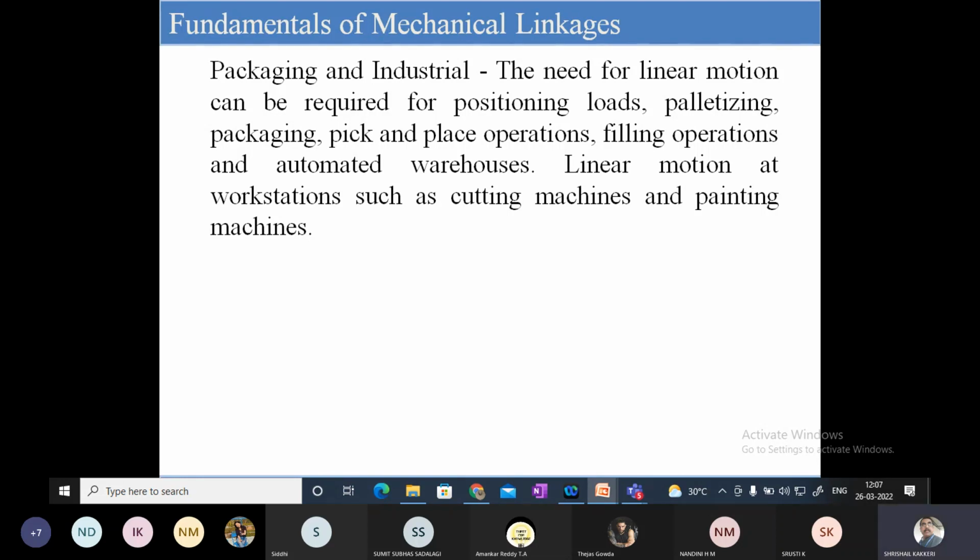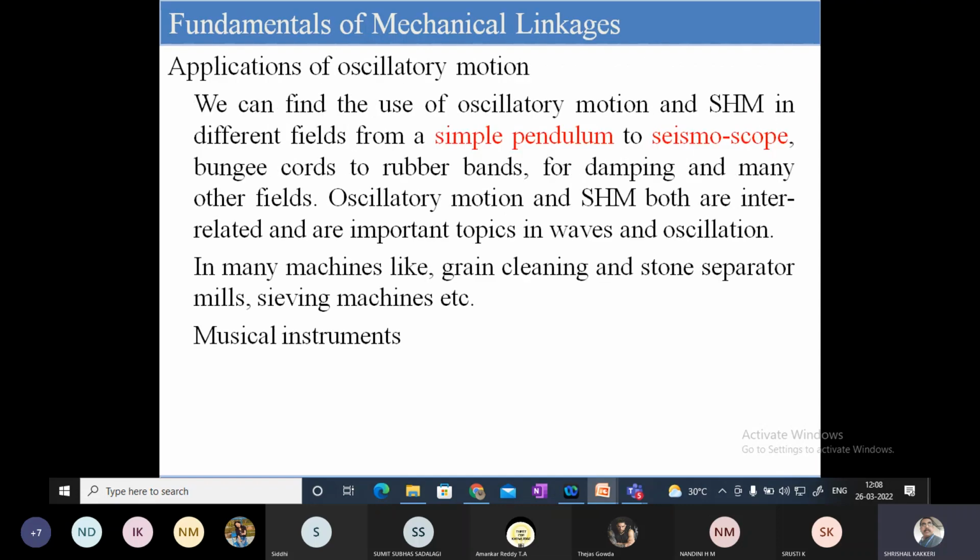These are some of the important examples we have taken. Apart from this, you can take many other examples also to understand the applications of the linear mechanisms. And the oscillatory motions. The oscillatory mechanisms will be giving you the oscillatory motions. The oscillatory mechanisms I am not going to discuss here. It is not required for us. So here the oscillatory motion will be a simple harmonic motion which will be giving you output. Okay, and most of the different fields where we are going to use it is a simple pendulum method.